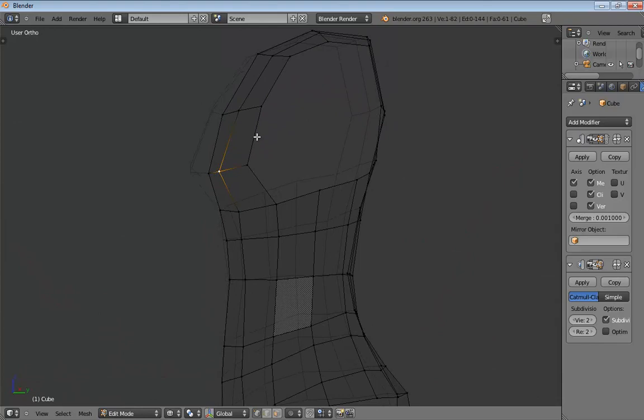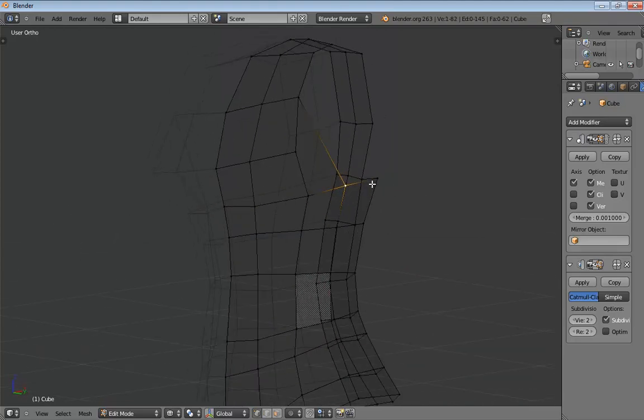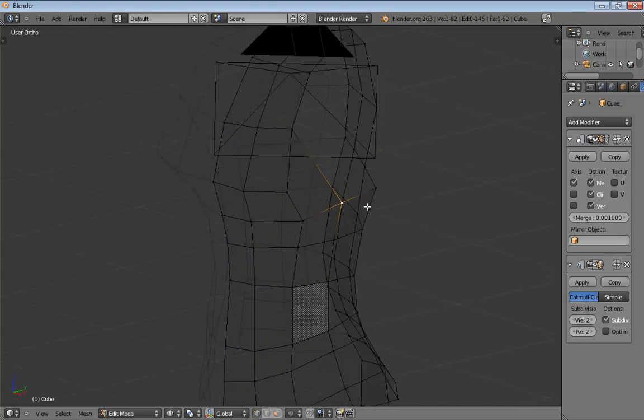Now, let's see. The next thing I would do probably, because again I'm just roughing in shapes right now, we can do an extrusion. Switch over to vertices. Grab here and here and merge to last. Start off by merging to last. Whether I keep that is something we'll just have to see in a little while.